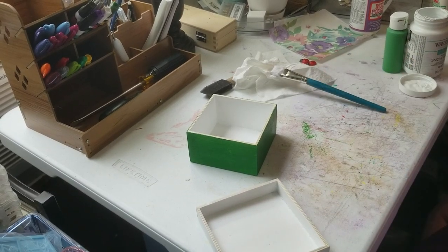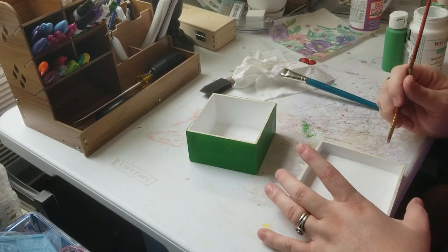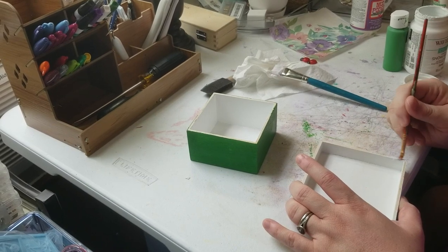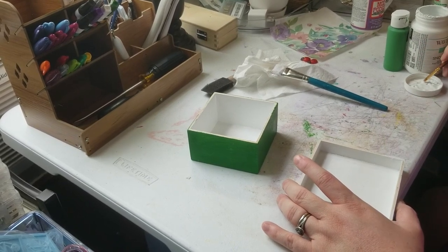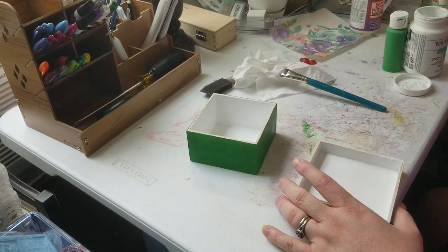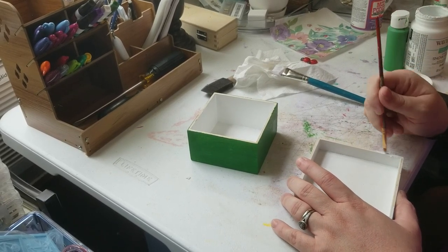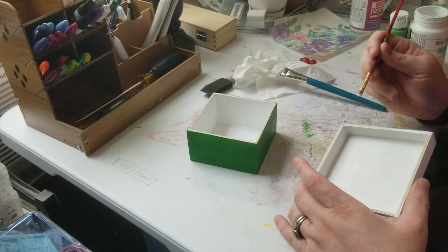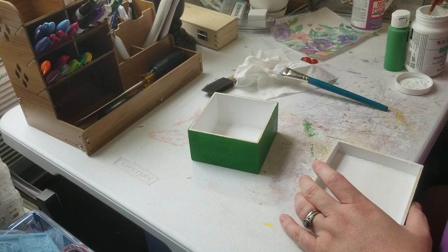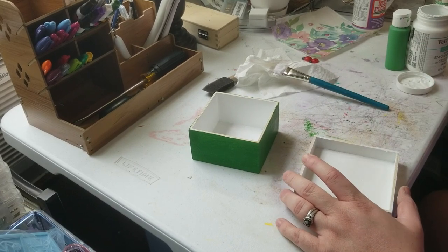Alright, so I'm gonna use a smaller paintbrush for the lip. I'm mostly doing this because when you get to the green, you're not going to want to get the white and the green together. So a smaller paintbrush is going to be the way to go. I don't know if I got the right size, but it is smaller. So it should be fine.